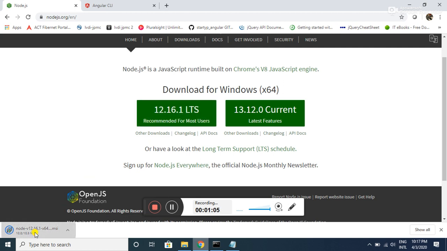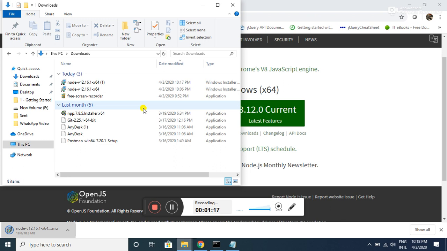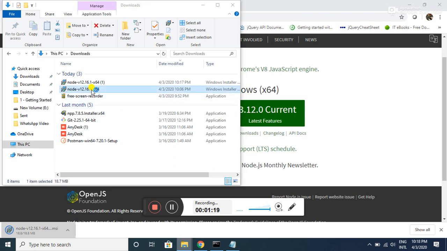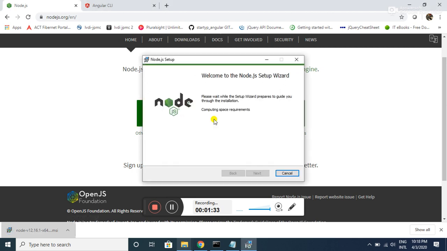Okay, once you have this file available with you, you just have to double click on this installer file. I already have this downloaded. You just open it here. So if you just open the installer file, you start installing all the Node.js related information.